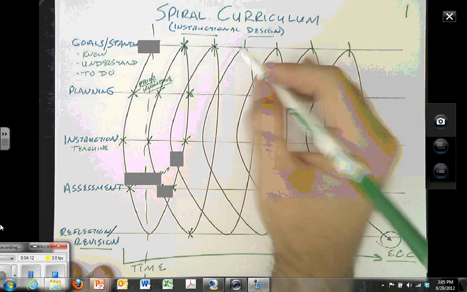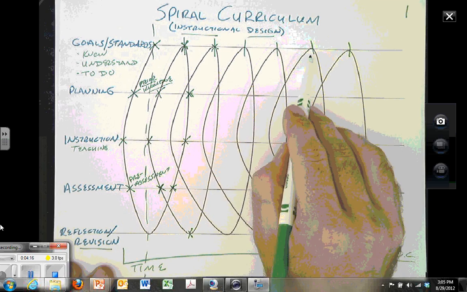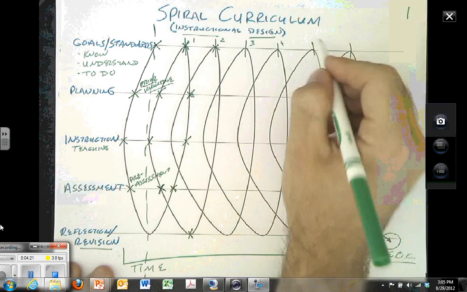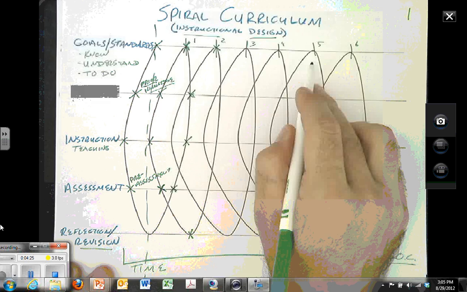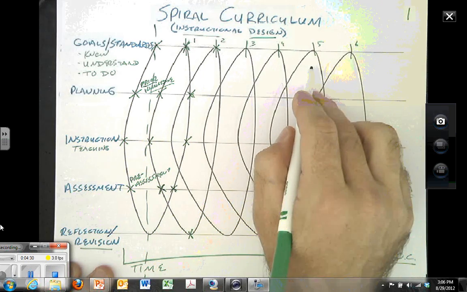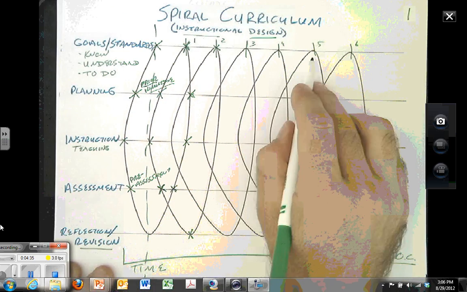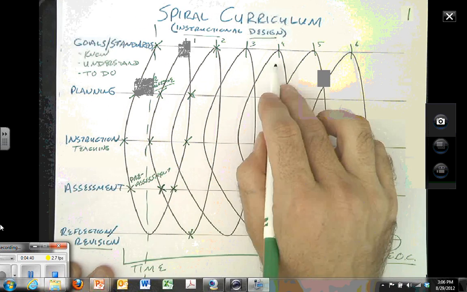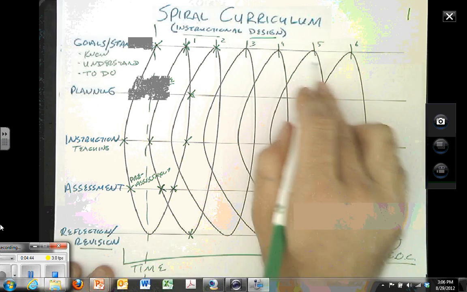And the units build upon one another. So I could never start at Unit 5. Remember these 1, 2, 3, 4, 5, and 6. I could never start at Unit 5 because the skills they need to function in Unit 5 should have been taught in previous units. I'm going to be introducing new skills in Unit 5 that build upon the skills in the previous, so that Unit 5 could not function on its own, can't stand alone.